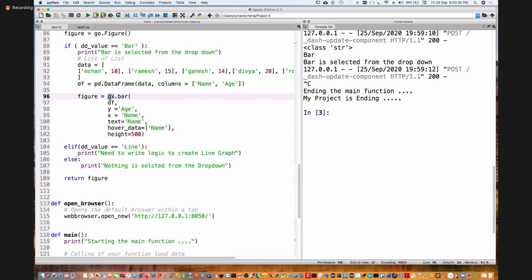Is it clear? Okay? So the first homework for today is you people need to search for the documentation of Plotly Express, and specifically how to create a bar graph, and just see what all more parameters you can use. That is the homework for today.